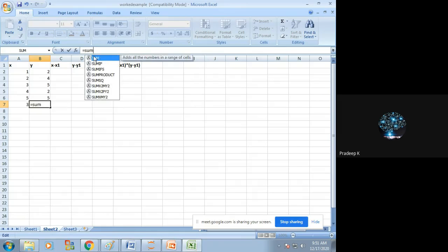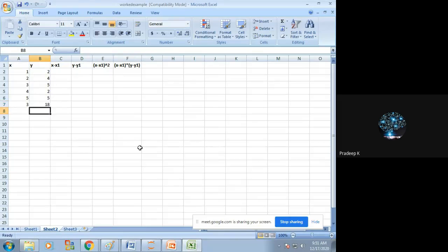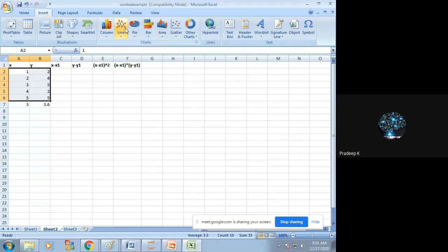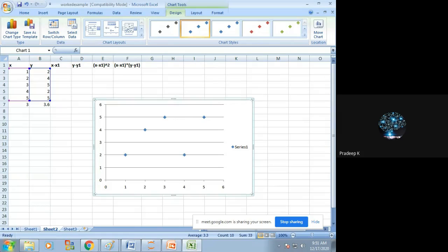How to do it? Sum of these values, now divided by 5 because I have 5 values. Now, where can we get the interception? Ultimately, the scatter plot is the best choice for our visualization or understanding. We need to plot it as a scatter, right? So this is actually a scatter plot for our input data.